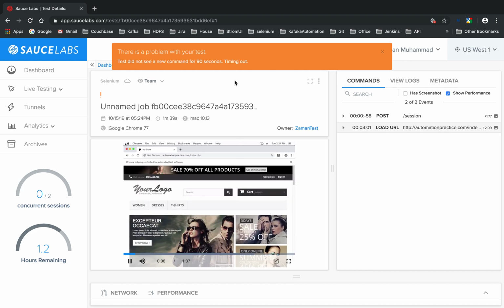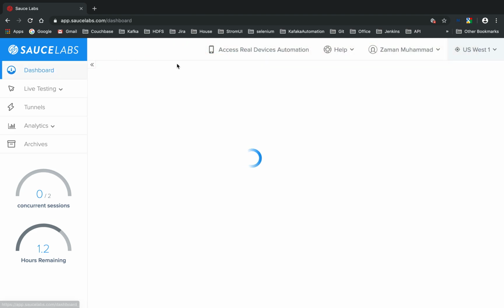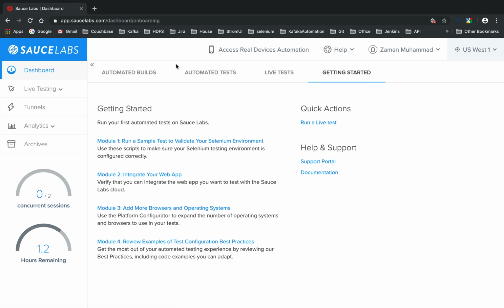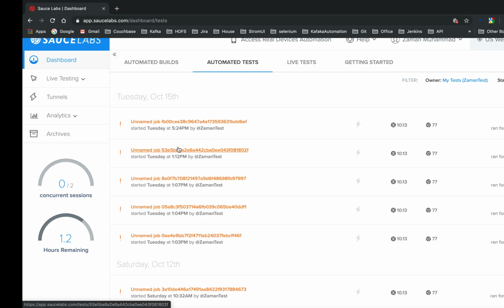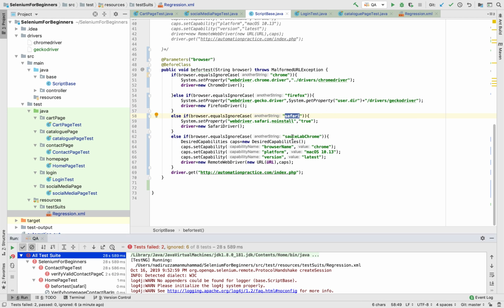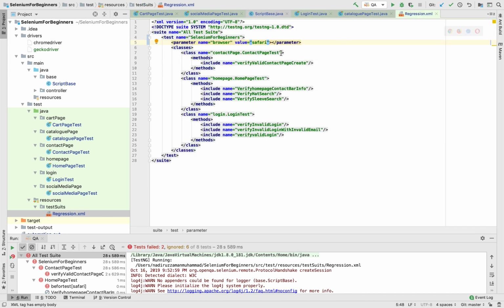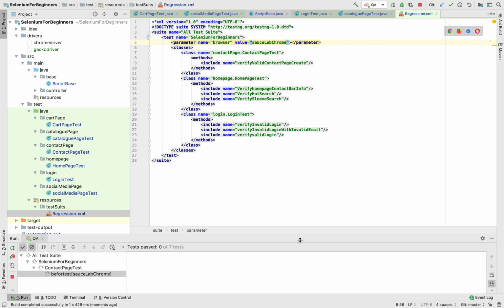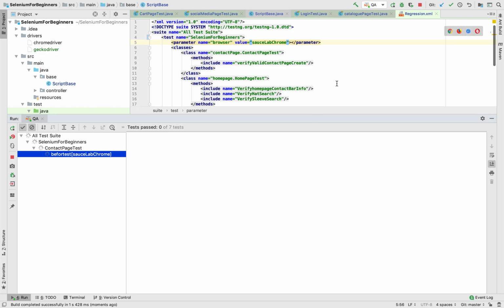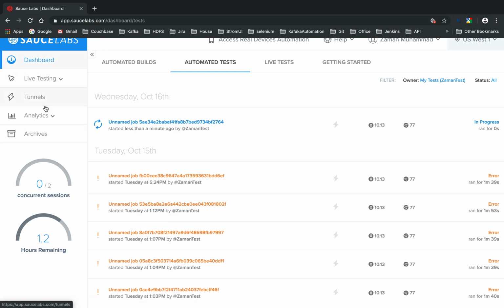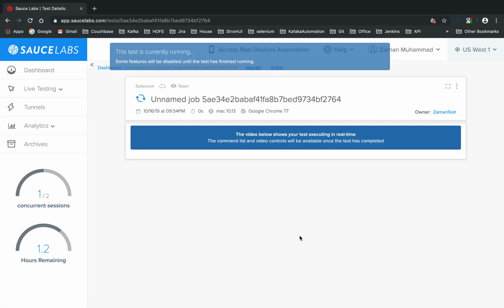Yeah. So cool, I have the dashboard. I have the test. So now automated test. Cool. And now I'm going to say run in Sauce Labs. Run the test. It should show one tunnel here. Yes. One session and the test is running in Sauce Labs.